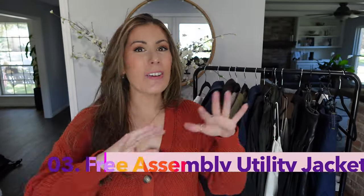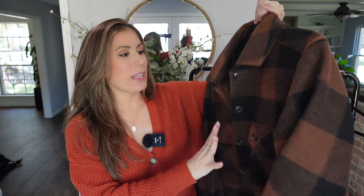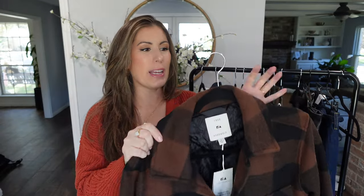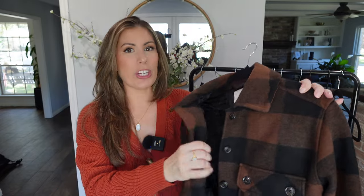Moving on to my next item — it's actually a variation of an item I've already shared. I'll link the video here if you want to go check it out, but this is the Free Assembly jacket. I had shared it previously in more of a tan color, and it also comes in black, but I really liked this brown and black Buffalo check. It gives a little bit of a rustic look, but it's still polished and very streamlined. If you're trying to get away from the normal black or tan jacket, I think this will be a fun color to incorporate into your wardrobe this fall season. It is also lined on the inside. I got it in a size large because I like it a little bit oversized — it's more of a boxy fit, just a cool girl jacket. Honestly, I haven't seen any other brands with this color combination and print. So if you're looking for a fun, casual, warm jacket, I think you'll really enjoy this one.